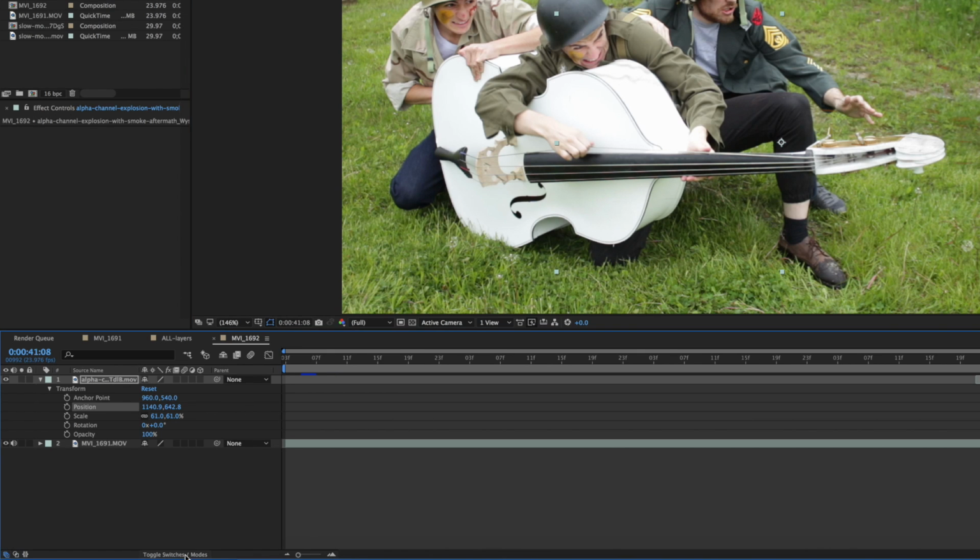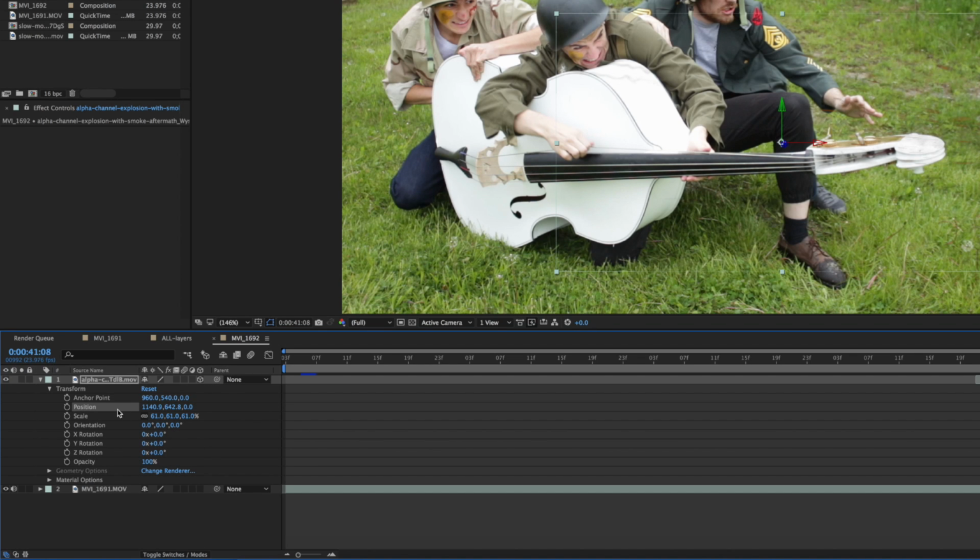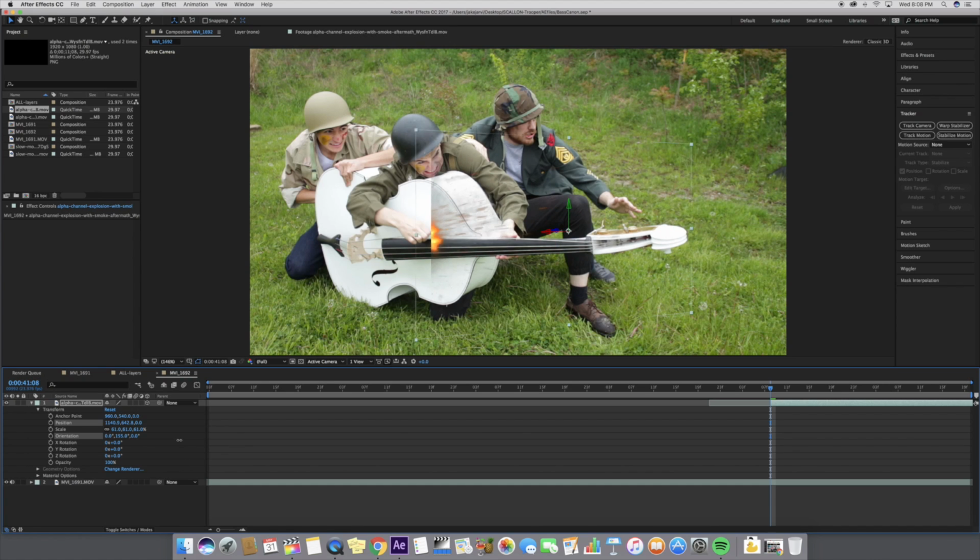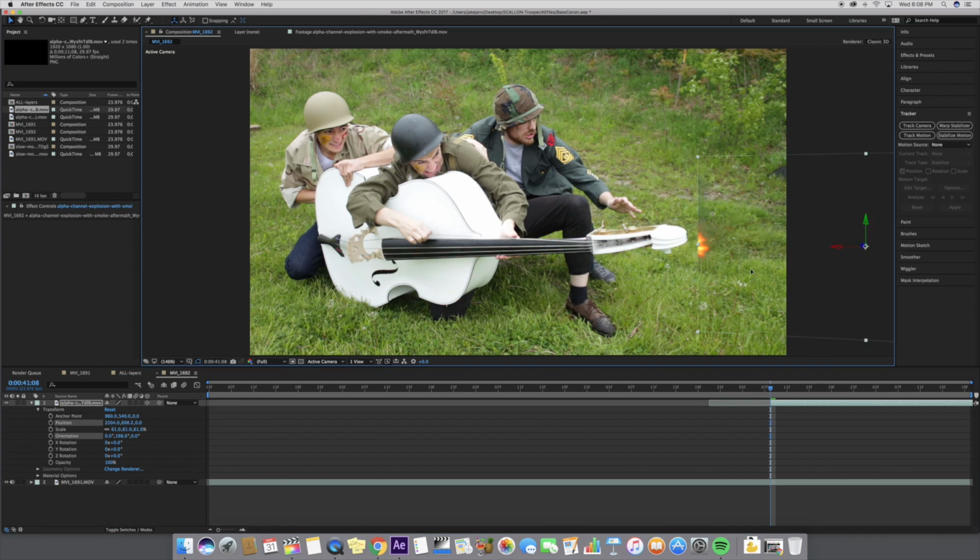But now it's facing the wrong way, so we gotta change the layers. There are these little boxes. You can toggle the modes right there. Blend modes, these are various layers. That little box turns on the 3D mode. So now we can operate it in 3D space. We flip it around, kind of on an angle with the bass neck, so it's not straight to flat. We want to angle it a little bit with the bass neck so that the explosion moves from the bass in a more organic manner. And now we just got to line it up with the front of the bass.